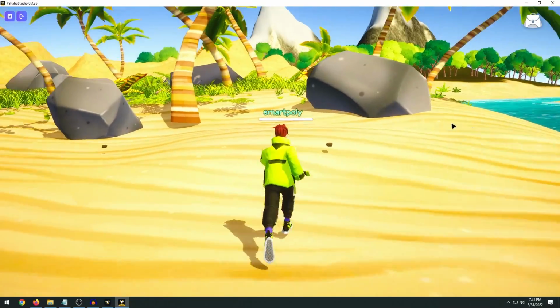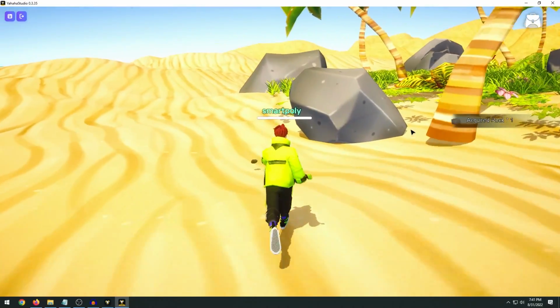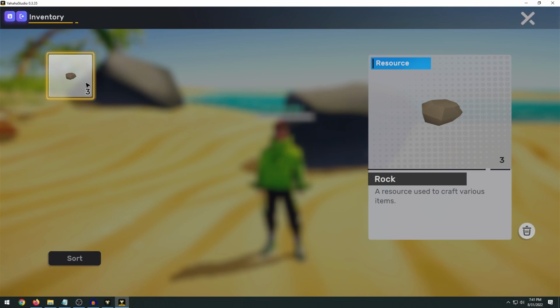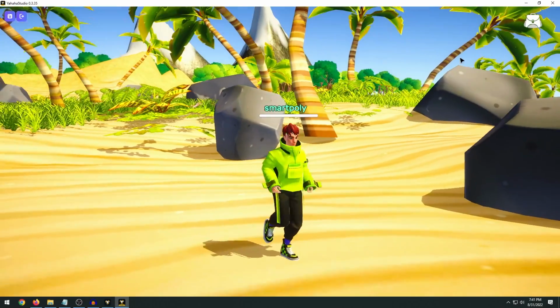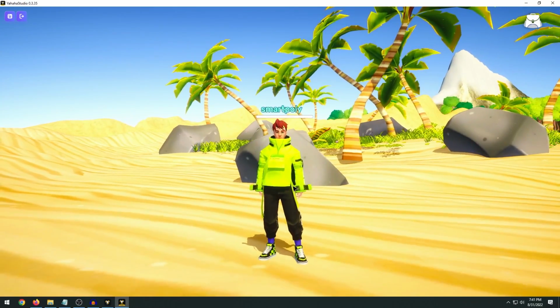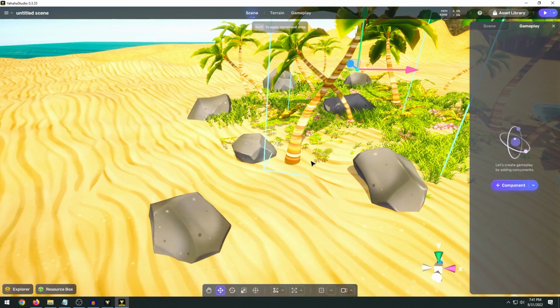And then we can collect the various items here, and it looks like it just respawned. But in our inventory, you can see we have 3 of the rock resource, a resource to use to craft various items. So you could do this to all the different objects in the level and very easily add a harvesting system.